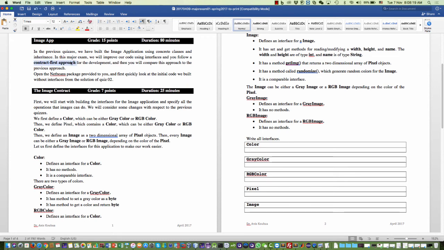So what is contract first approach? First of all, we need to define the interfaces, and then we define the implementation of these interfaces. I explained to you that whenever our code becomes more and more complex and larger in size, we need to make a better structure for this code. One of the best practices in software engineering is to first define interfaces which will contain the abstract methods only, and then you implement these interfaces in the classes and provide the implementation of these abstract methods. So this is the idea.